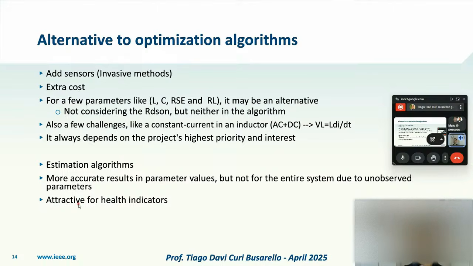Using these invasive methods as an alternative to the optimization algorithm will also bring us more health indicators. Again, we need to know beforehand all the values from the manufacturers, from the data sheet, when the components are new, by measuring, for instance, the RDS on. From time to time, I can compare the initial value with the new one and say whether the component is old or not. At the end, we're going to have a trade-off solution as in any other application.